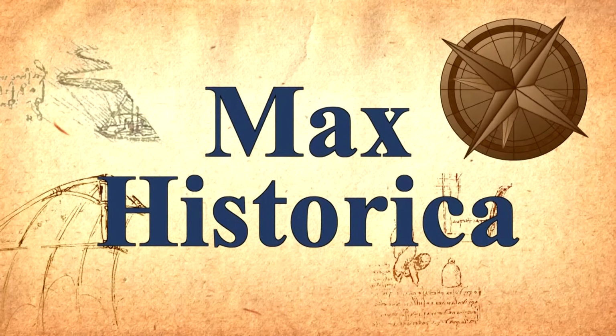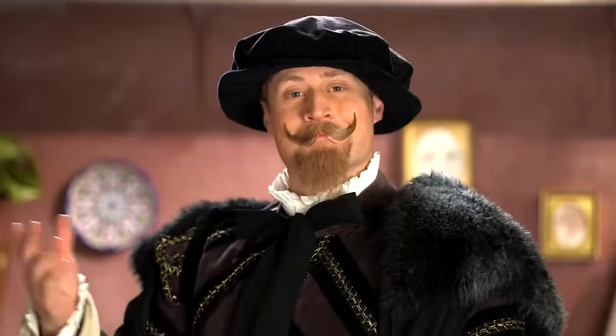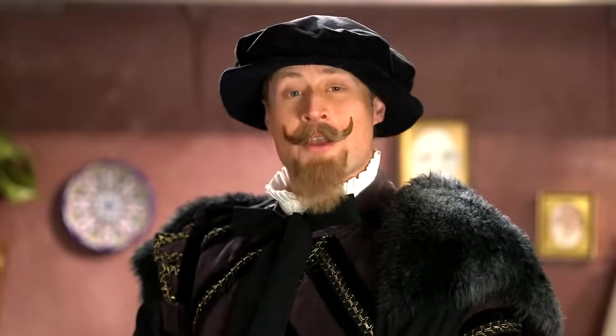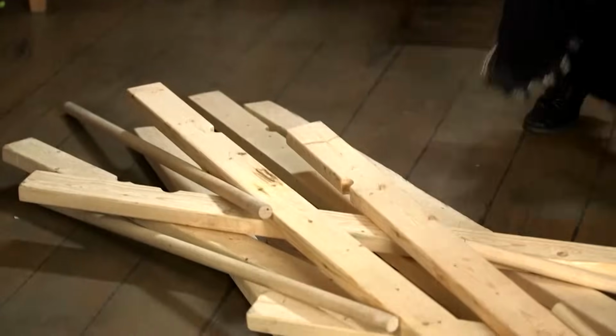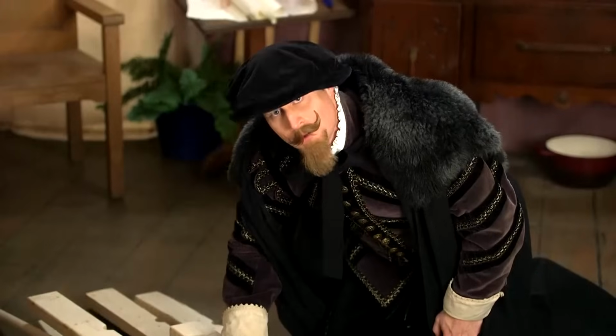Max Historica. This is Leonardo da Vinci. Ciao. One of the greatest inventors to ever live. And this is a pile of wood. One of the greatest piles of wood to ever be piled.